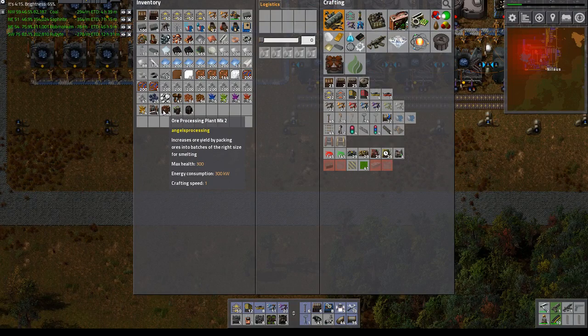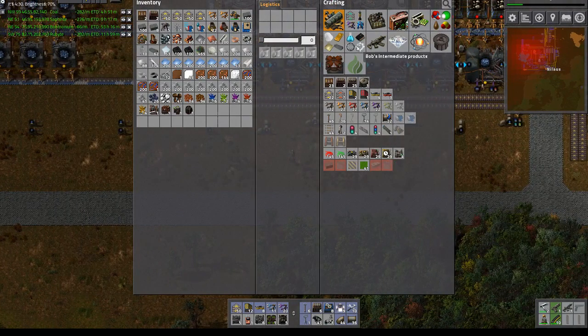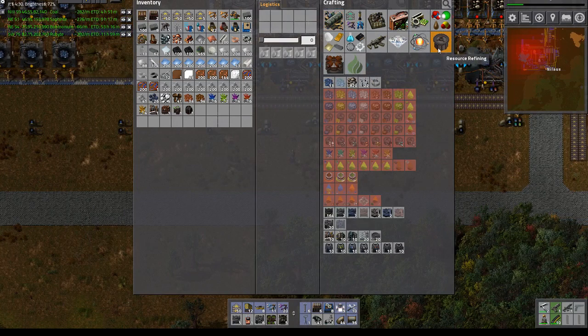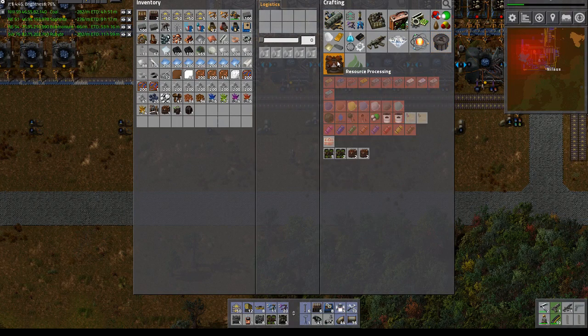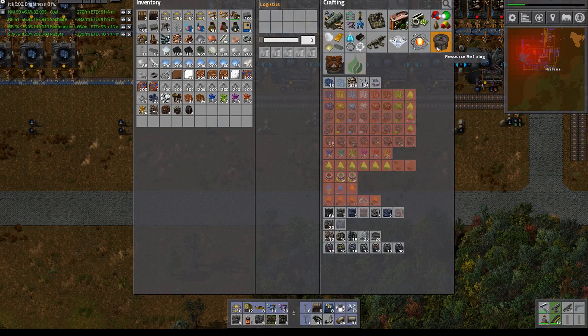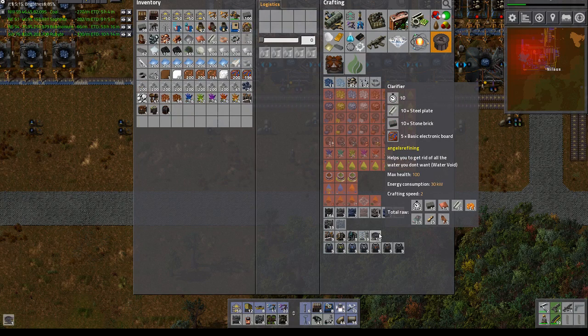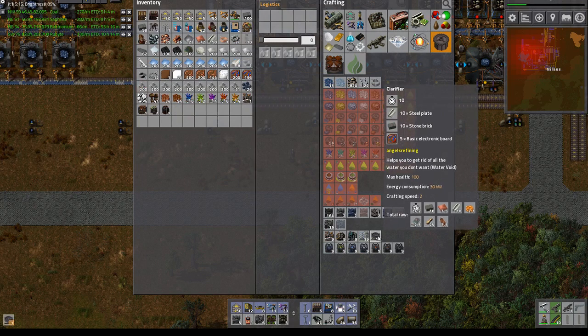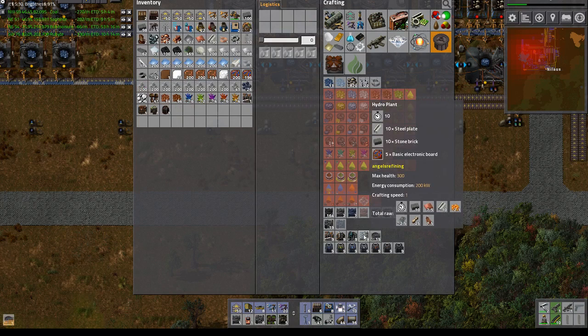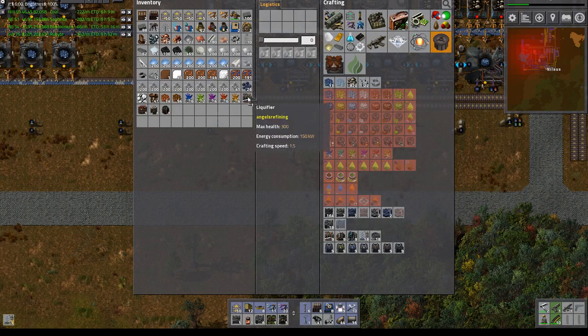I have a liquefier and on the refining, that's good, on the processing, no? Must be under refining then. Clarifier, let's build a clarifier and figure out what the hell this can do for us. Or let's build a hydro plant. Because we're using purified. I'm also building one of these. So let's see, the clarifier.